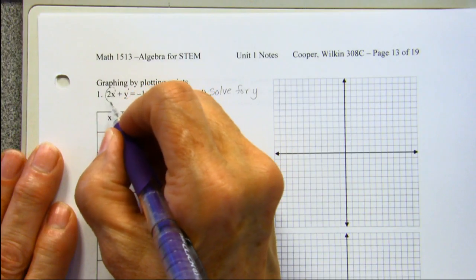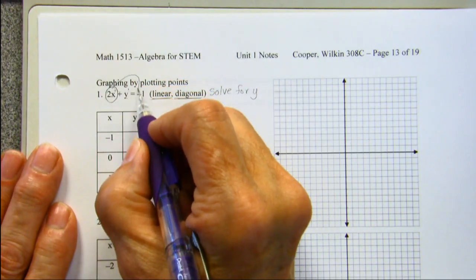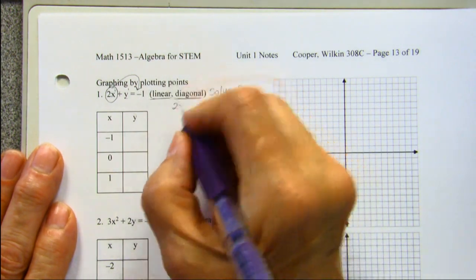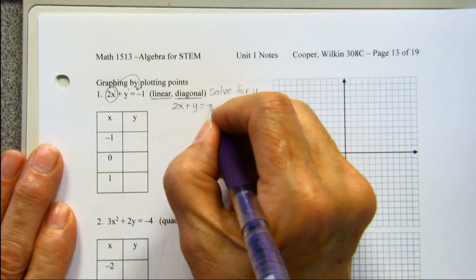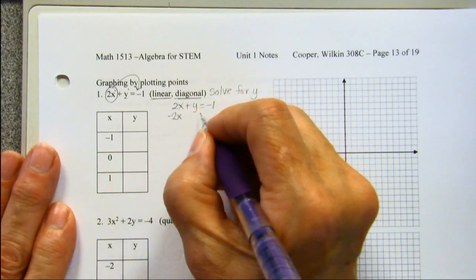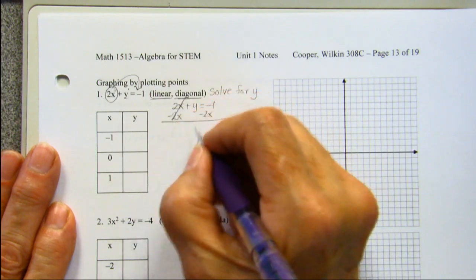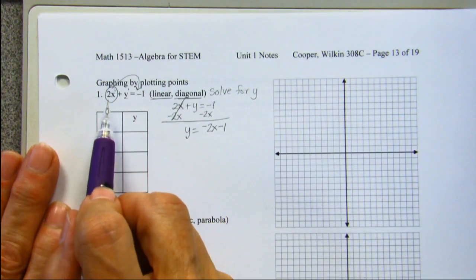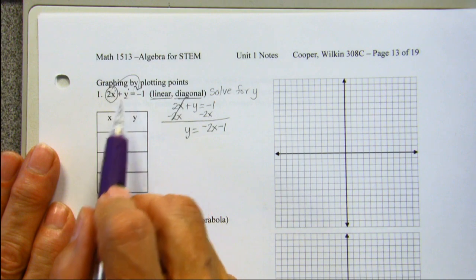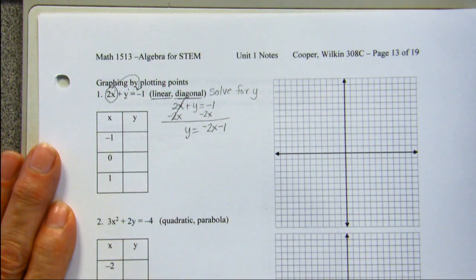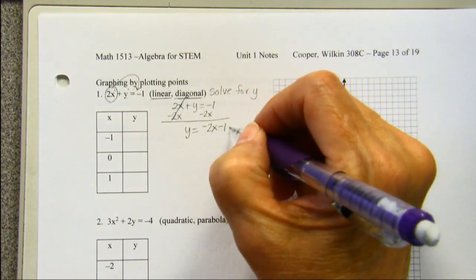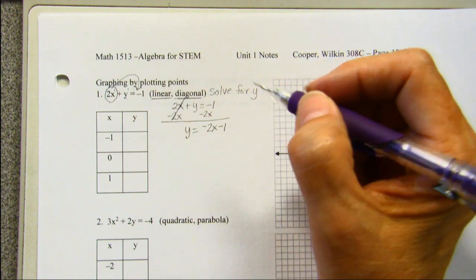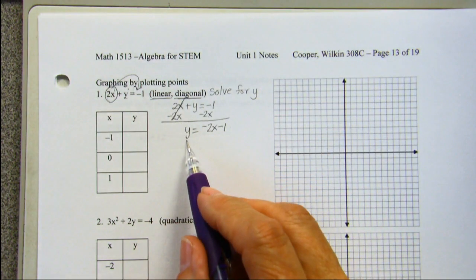Okay, so I'm going to take my 2x and move it to the other side. Or let me show you the long way. 2x plus y equals negative 1. I'm going to subtract 2x on both sides. Y equals negative 2x minus 1. Or if I know I'm just going to move it over to the other side, it just changes it to the opposite sign. I always put the x before the constant because that's slope-intercept form, and we're going to be doing that later, and it makes life easier. Okay, now I'm solved for y.